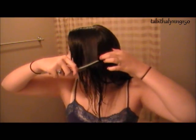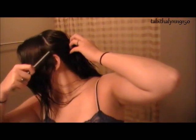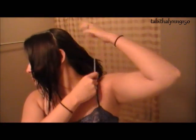You're going to do that to the other side as well. Section it to the top of the ear. I'm just parting my hair like I usually do. Like I said, this is how I cut my hair. So you're going to section this off and clip it.